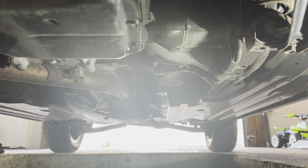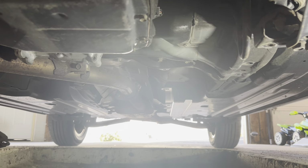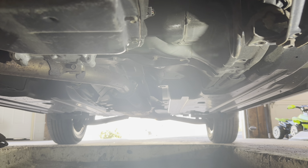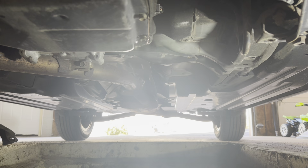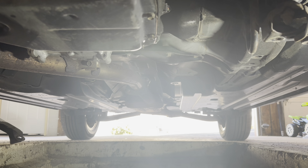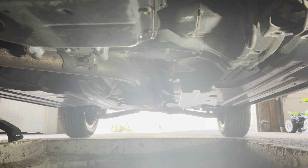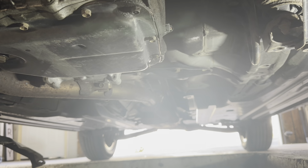It's like 91 degrees. You have to get to 93 at least. I'm gonna wait till it gets to 95. And then actually at 93, I'm gonna pull the plug and go ahead and start filling it up. And once it hits 95, then once it stops taking fluid and it starts running out, then we're finished. So give me just a couple minutes till it gets to temp and I'm gonna get the fluid ready.